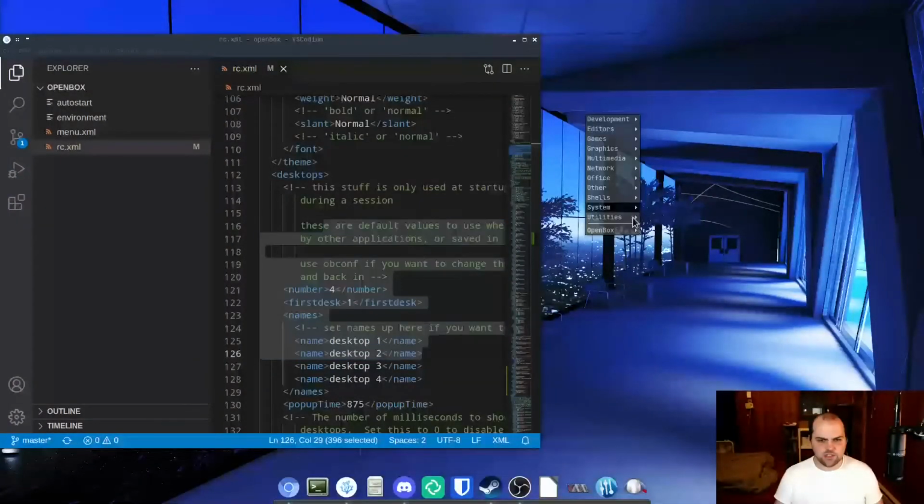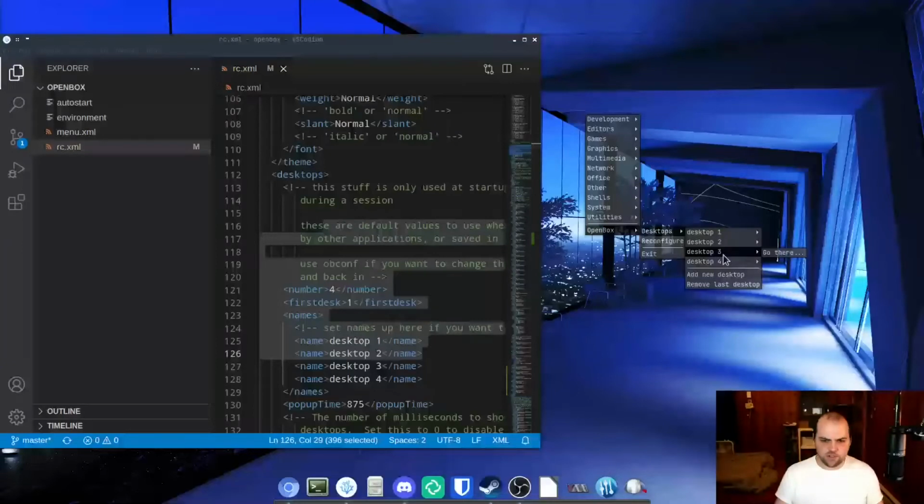But you can see if I open up a right-click menu, this is a menu I can open up and modify. I just typically put everything in the menu using a menu generating program, which I think I briefly covered in my Flexbox video. But you'll see that if I go over here to desktops, I have desktop 1, 2, 3, 4. And I can go to that desktop. I can also create or remove a desktop too.